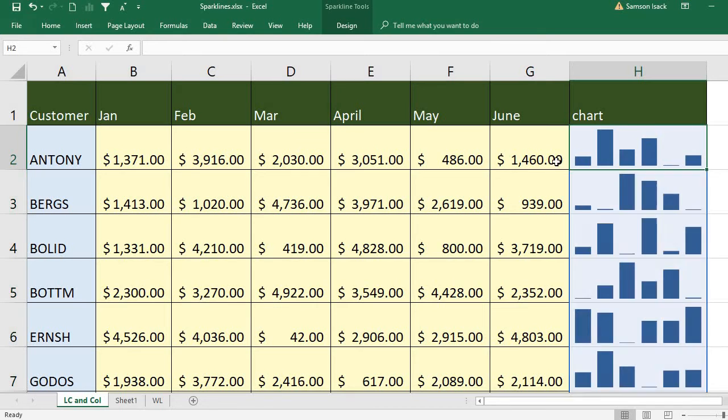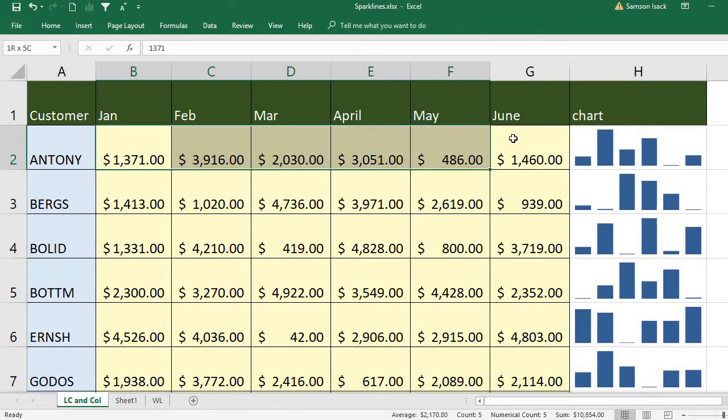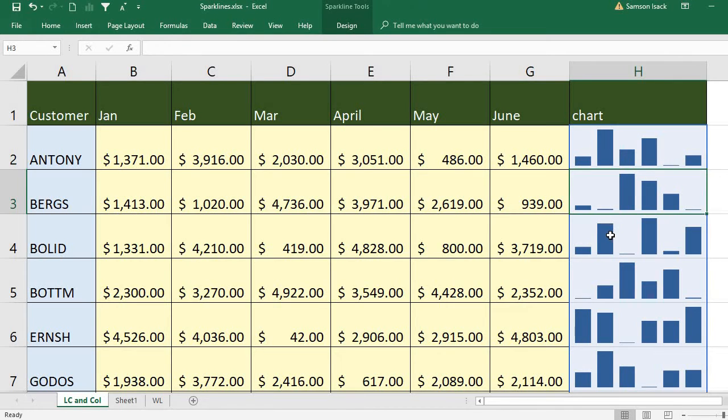Then you can see that for each customer, according to the row of data, it creates a chart in each cell. At one glance you can see the data as well as the pictorial representation of this data, and you can know how each customer is performing.